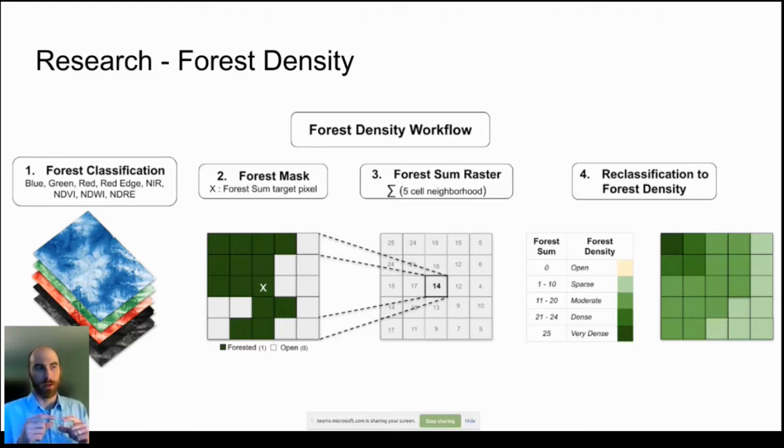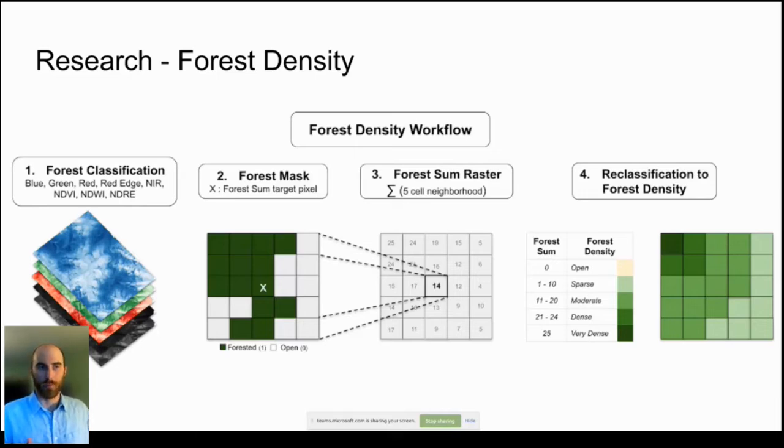So what we're doing is we're looking within a 5-cell neighborhood, which would be a 25 meter by 25 meter neighborhood. We're looking at how many pixels within that neighborhood are forested, and then we're reclassifying the data to generalize it a little bit more. So it's not quite as sharp of a boundary between forest and not forest, it's more of a transition from dense forest to less dense to more open terrain.